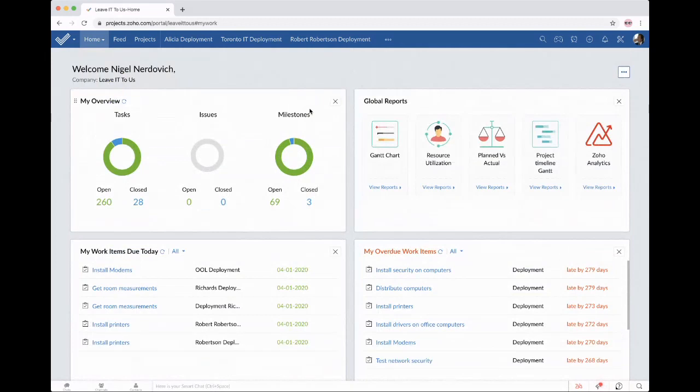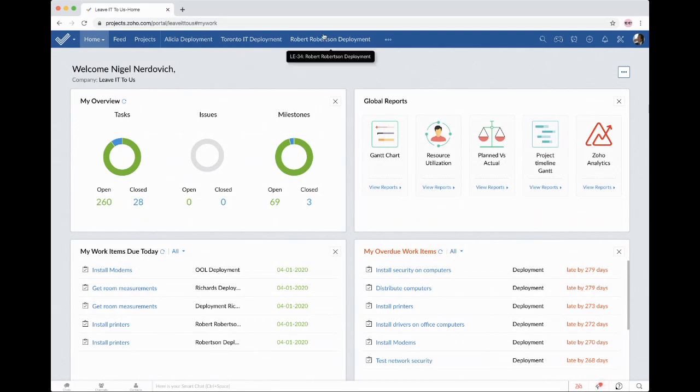Really, when it comes to waterfall project management, which is what this uses, the big strength comes from the fact that you can zoom all the way out and see all of your projects across your whole company, or you can zoom all the way in to get all of this different specialized information about this one task or this one subtask that happened and what documents are related with that. So you can really get a full picture without losing context, as well as those little microscopic details that you need to not lose track of.